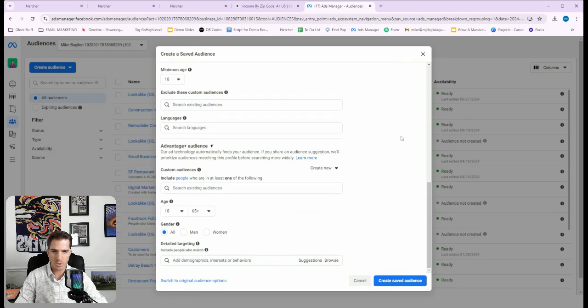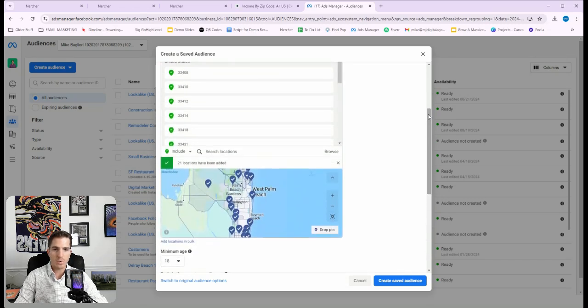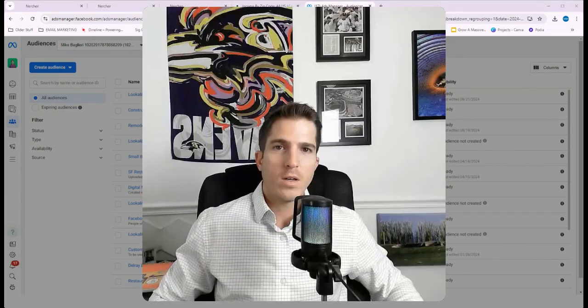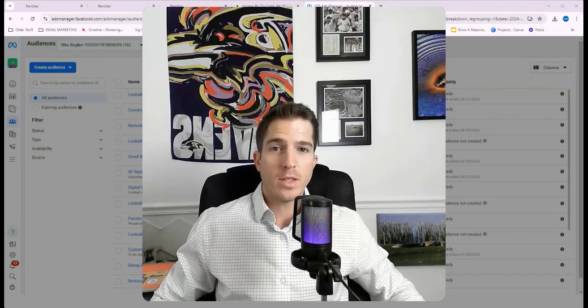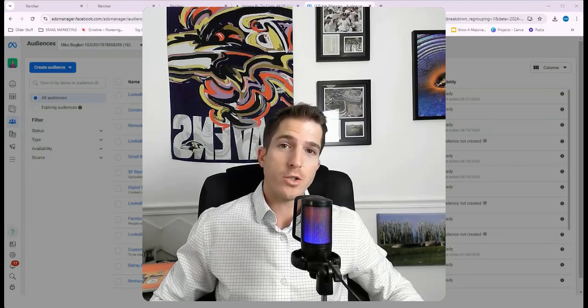If you want to do it a little more granularly, you can bump the age up, put the maximum age down, change it to just men, just women, any of that stuff. But yeah, that is how you use geofencing essentially to only target certain areas of your business's territory where people are more likely to have a higher income. So that's it, guys. It's very simple. If you're already running ads, you can just duplicate one of your current ad sets and use this new audience.